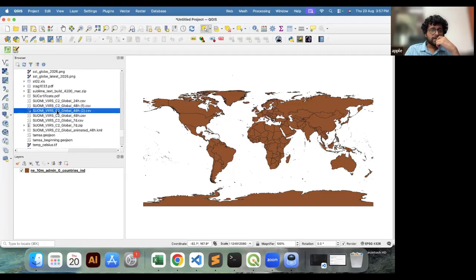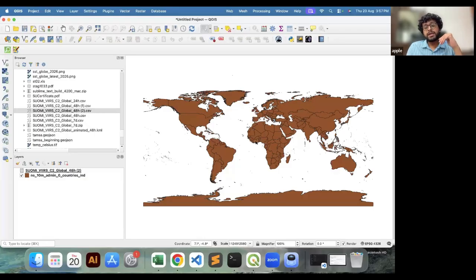Yeah, so this one. So let's just see what happens if we drag and drop it. And see, nothing happens. That's because in a CSV's case, or when you're working with text files, you have to specifically tell QGIS, listen, this is a CSV file that we are looking into. QGIS automatically detects a shape file because when we dragged it, it just automatically displayed the data, right? But a CSV doesn't work like that. I just wanted to show you what happens if you're thinking I can just drag and drop it. That's why I wanted to get you used to a text file format, which is a CSV.